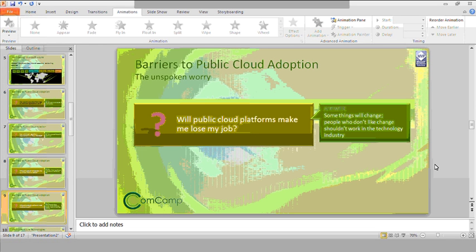So this is what I was trying to explain here: with cloud, you are not going to lose your job. It is the infrastructure provider, with whom you have an SLA of supplying infrastructure to you in 24 hours, who is going to get out of business.